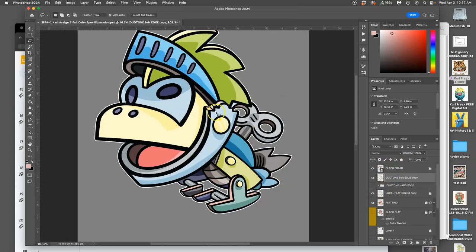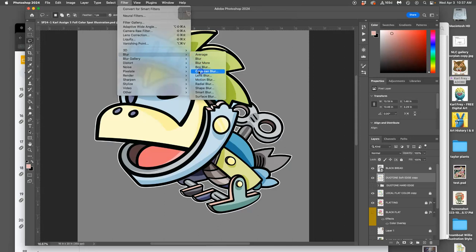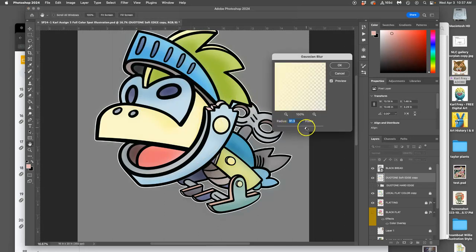Again, we're just stacking things inside the sandwich. And I go up to filter. And this is the only filter I need you to know for the class. And I go to blur. So this is how you intentionally take away hard edges, take away focus. And I use Gaussian blur. Gaussian blur is this wonderful tool where it will blend out all those hard edges into a soft gradation. And I get to decide how much is appropriate.